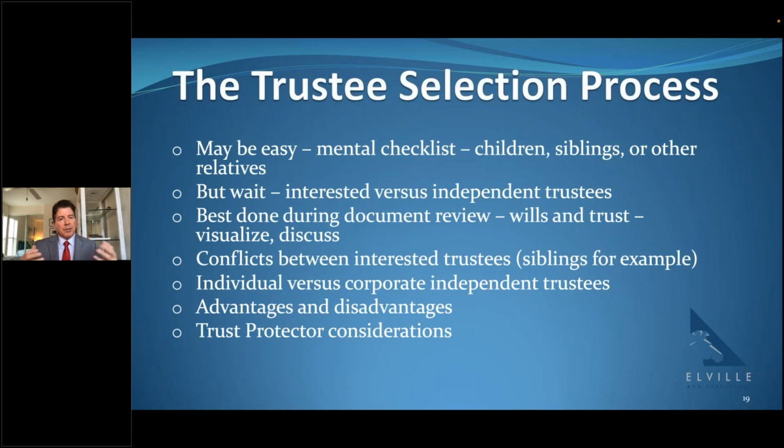Trustee selection, we talked about conflicts between interested parties. I think that's pretty clear. We want to stay away from that most of the time. We talked about individual versus corporate independent trustees. We've talked about advantages and disadvantages. Let's talk about some disadvantages of the interested person. So the interested person is not a professional, and I think we've touched on most of these disadvantages.